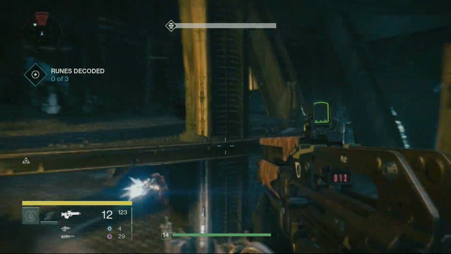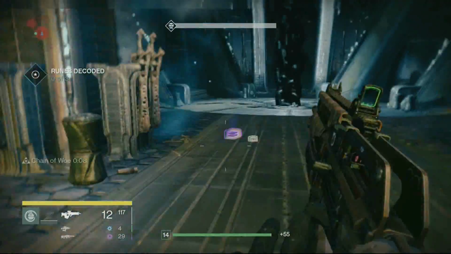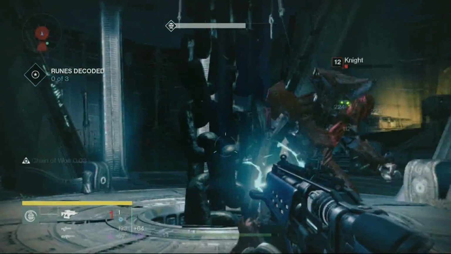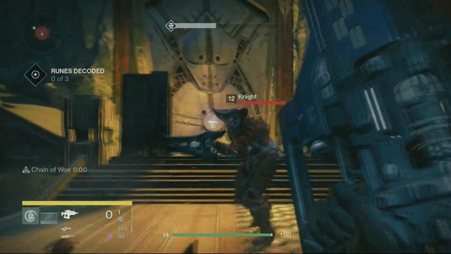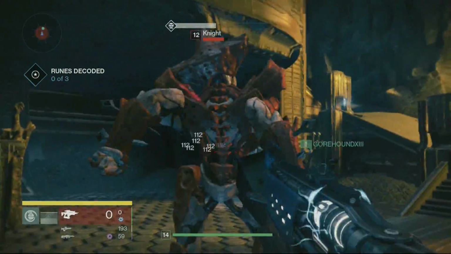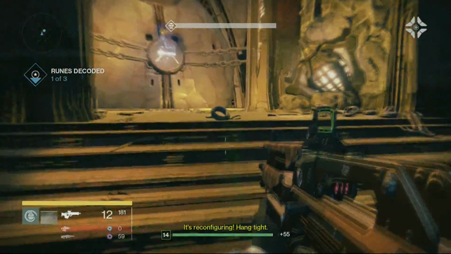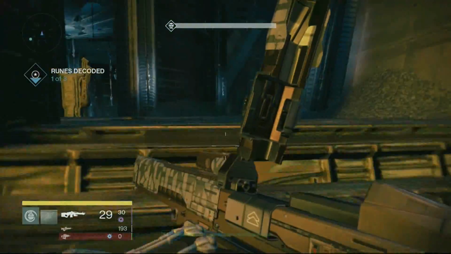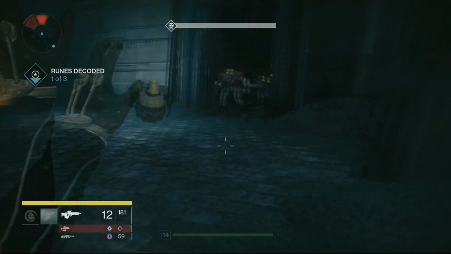I'm gonna need ammo. Oh, there's a knight, dude. Watch out. Run. That guy's melees are hella strong. Oh, he didn't die, did he? Don't die, bro. I'm out of ammo. It's reconfiguring. Hang tight. Oh, shit. Load our heavy up, just in case we might need it. Eat that!